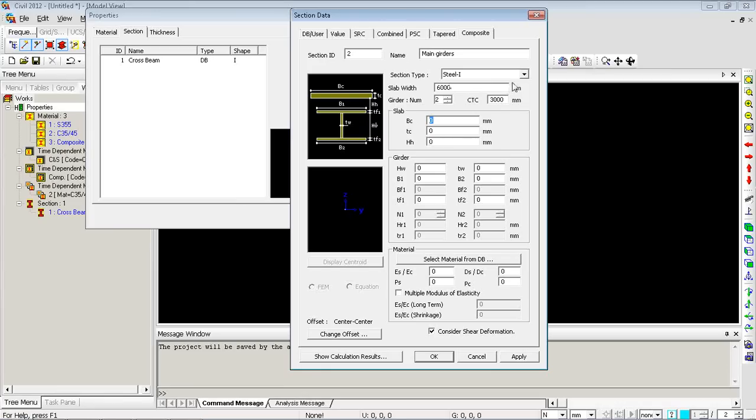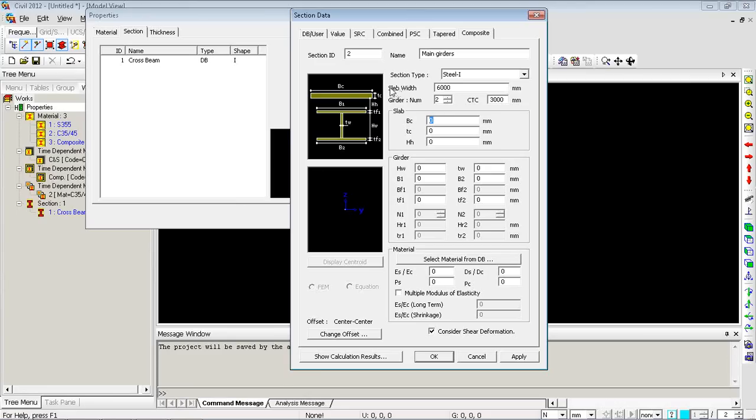Now this data which I have entered here is used to increase the lateral stiffness of the bridge, because when we have two steel girders and a composite slab, the slab has stiffness in both the directions, but when we model a beam element, it only considers the stiffness in the longitudinal direction.